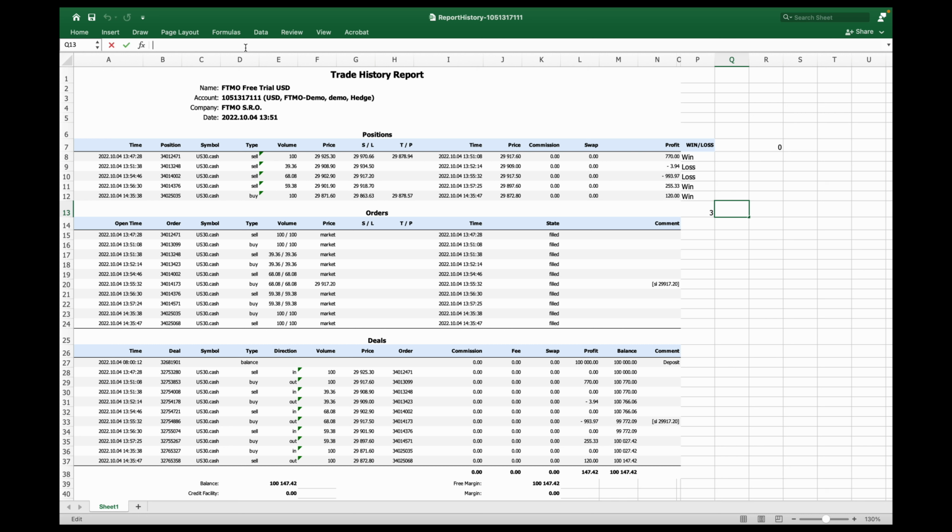Just copy and paste, and instead of where it says win, I'm going to write loss. What this formula does is count the number of losses between column P, row 8, down to column P, row 12.